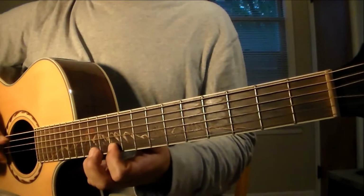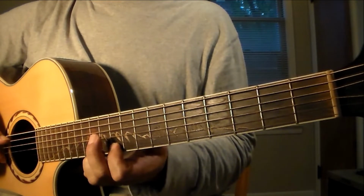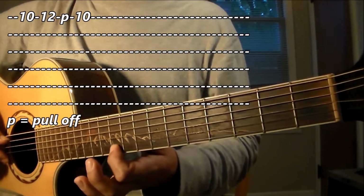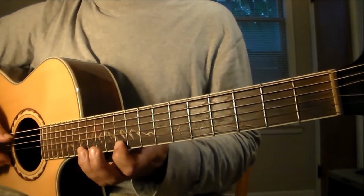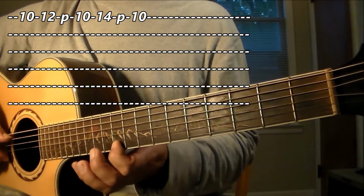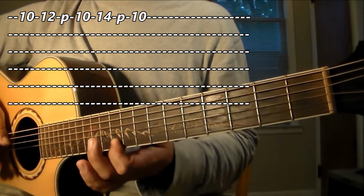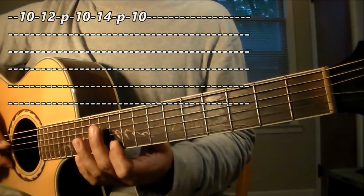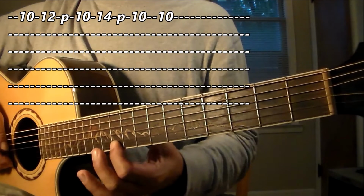So I'm playing a hammer-on from 10 to 12, which is D, E, on string 1. Excuse me, that was D, and then hit the E and do a pull-off back to D. So D, E, D, and then play the F sharp at number 14 and pull it off down to number 10. So it's a very quick ornamental effect. Now what must occur after that is to play the fret number 10 on the first string again, letter D.